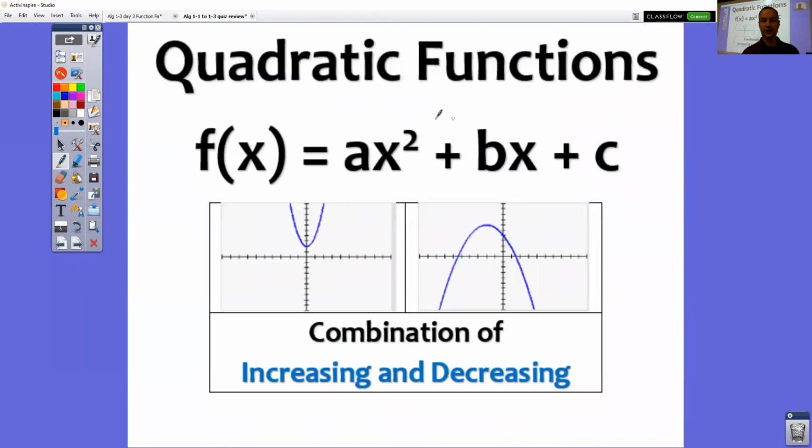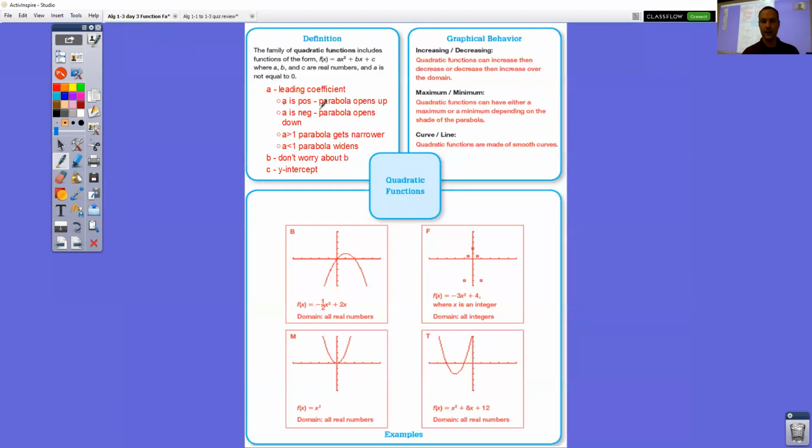In the quadratic function family, you're always going to have an exponent of 2. That's going to make this U-shaped graph. Now, it might be an upside down U, but we always have that U-shaped graph. Quadratic is a combination between increasing and decreasing. Where exponential was just that single curve, this has that increasing and decreasing aspect to it. With the quadratic function family, this is the generic form: a times x squared plus b times x plus c. That's the generic form for the quadratic function.